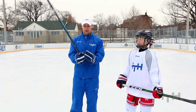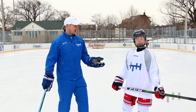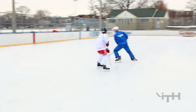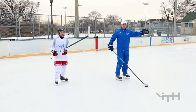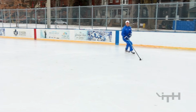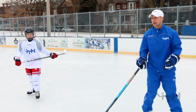So my main focus is just focusing on separation. And it's all about the legs. One correction point is a lot of players will do a lot of skating within a small area like this, as opposed to opening up the ice. So I like the idea of making a quick move and then taking about 5 or 6 strides to actually separate from the player.